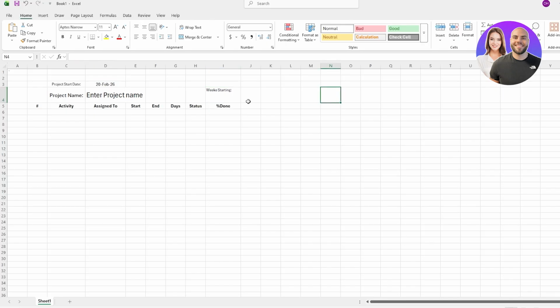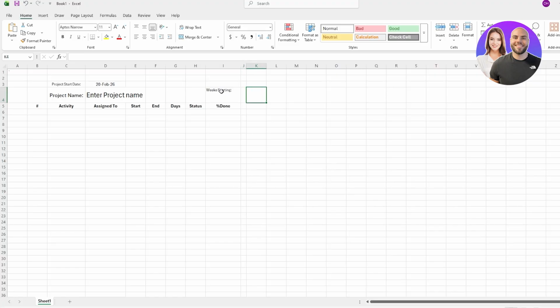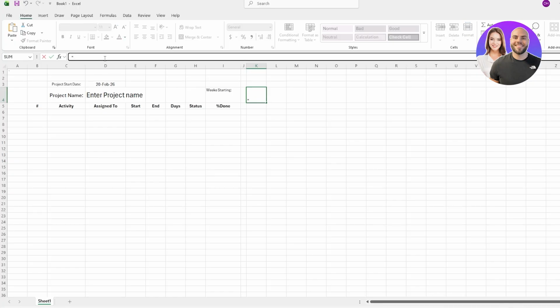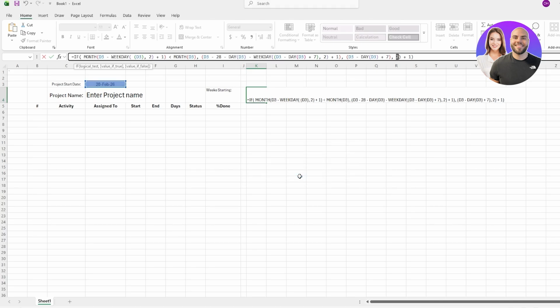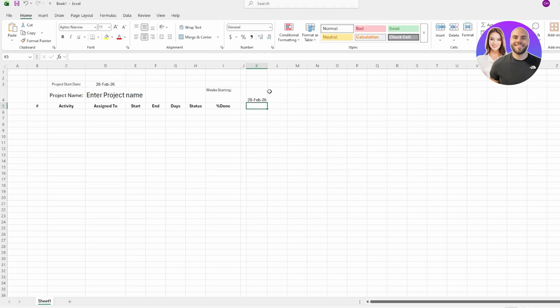After you've finished everything, next you want to go ahead and add some sort of calendar over here. So let's get started. I'll close this up so that we have some sort of gap over here. Then over here, I'll put an equal sign and paste the formula that I have. It's going to select this date right here, and we hit enter. Too many arguments for this function. Wait. All right, I think that'll work for now.